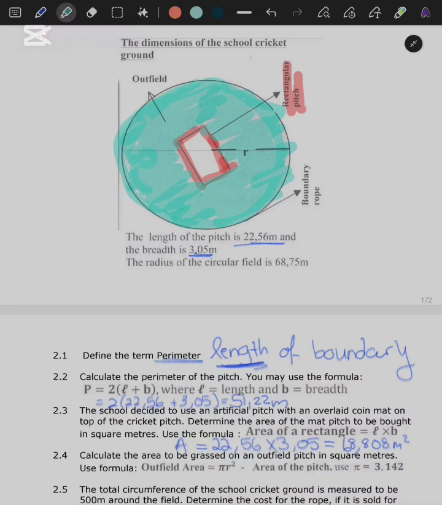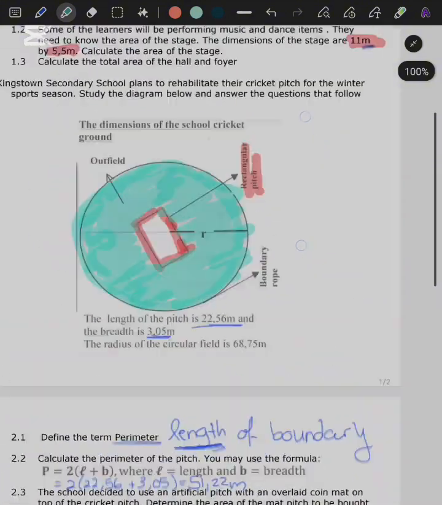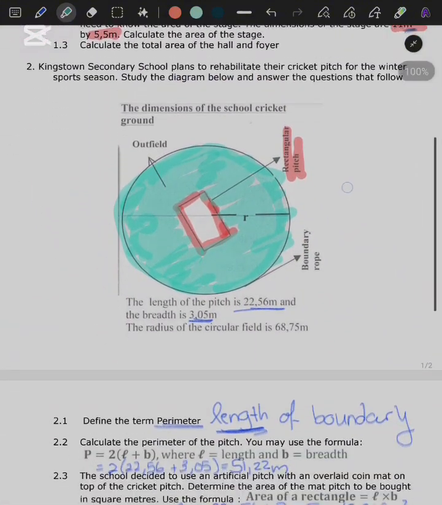Okay, so you always want to start with saying, I don't care about the stuff that I'm excluding. I'm going to pretend that I'm doing everything first. Once we know what that area is, we can then say, okay, let's cut out and let's subtract, meaning remove, the sections we don't want. And in this case, it would be the pitch. So let's start with just working out the area of the outfield. Now they do give us a formula in the question, but I'm just going to do it up here.